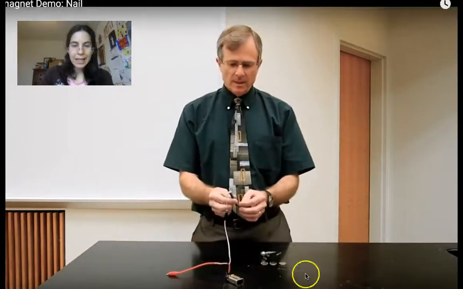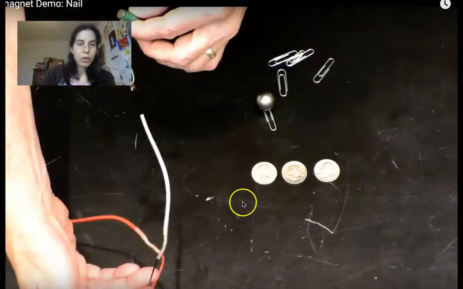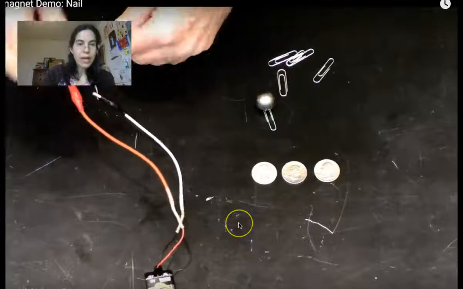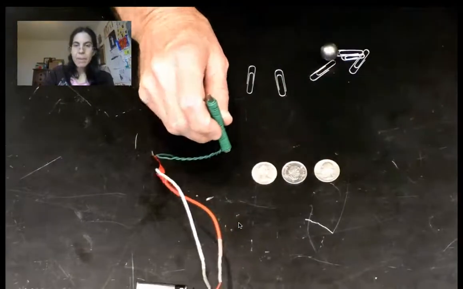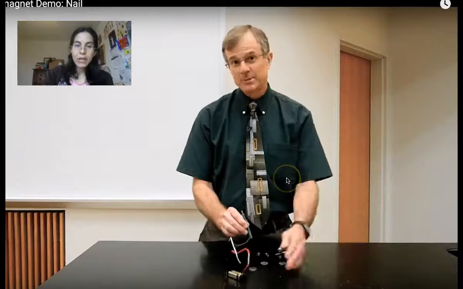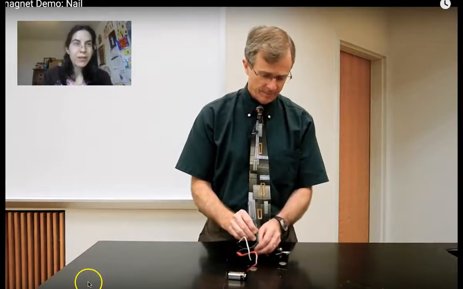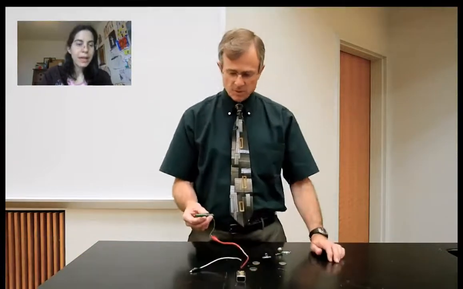Check it out. Dr. Edwards is doing the demo that we do in class. I use a cheap screwdriver, six for a dollar from the dollar store. He uses an ordinary nail from the hardware store. What he's done is wound lots and lots and lots of coils of wire. Notice it's got green insulation so that the current goes round and round instead of going straight through. Hooks up the two ends to an ordinary 9-volt battery. Takes the nail and discovers that instantly it's a magnet. He can pick up paper clips, steel balls, can't pick up coins that don't have iron or nickel in them. Notice the quarter doesn't work, but the nickel works beautifully. And when he wants to put them down, he can disconnect the wires and turn the magnet off.